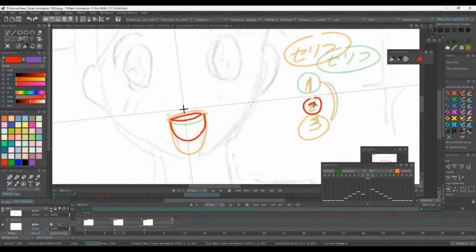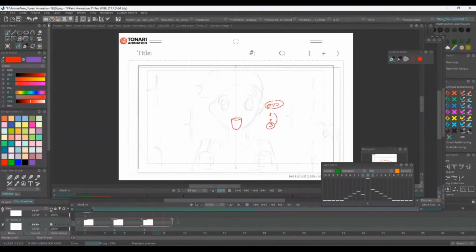If you do this, for example, everyone will know you're a newbie. It's kind of an unnecessary complication, but it's like anime manners. Okay, so just try to remember that. You don't draw the middle mouth.